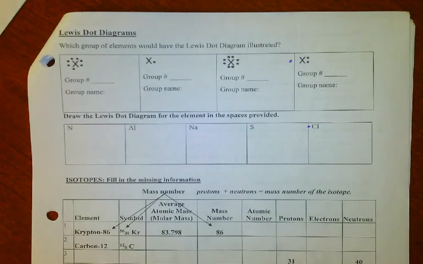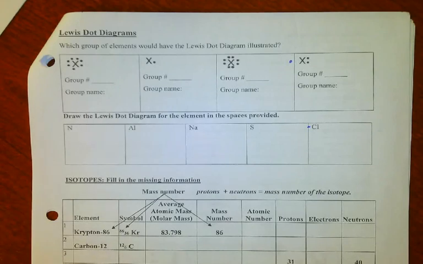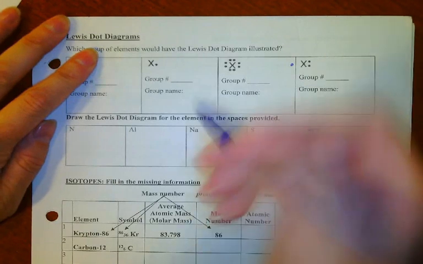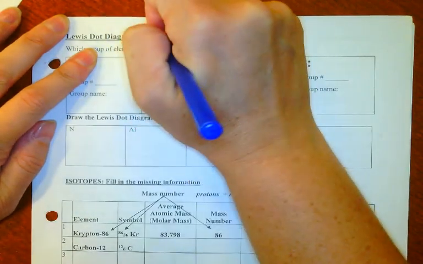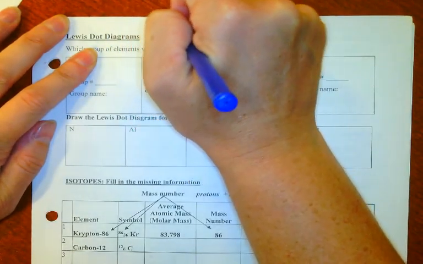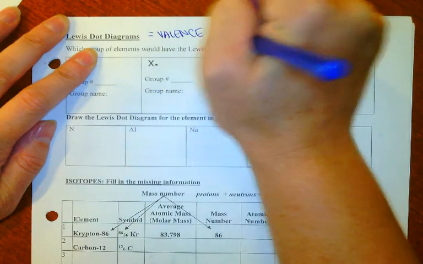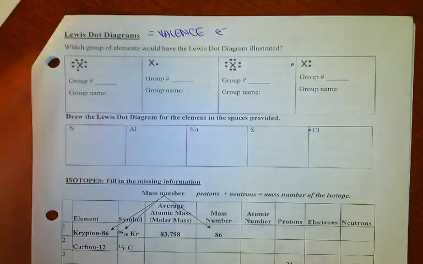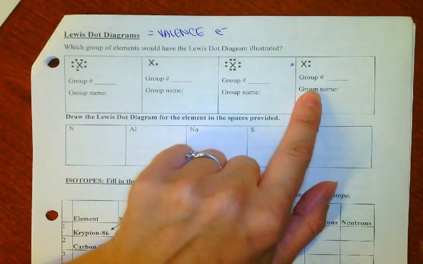All right, welcome to day 3 of the Unit 1 homework packet. We're looking here at pages 5 and 6 in the homework packet. So Lewis dot structures, the biggest thing for Lewis dot structures is we only care about valence electrons. Valence electrons, okay? So I'm going to come over here and look at this one with y'all.